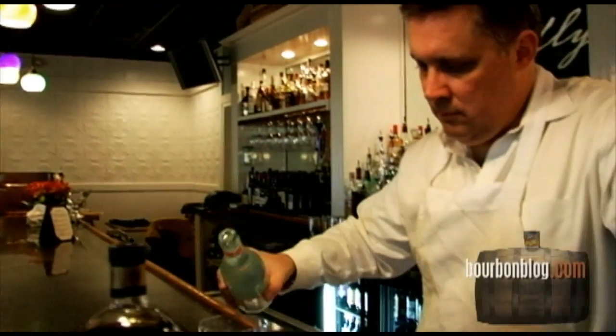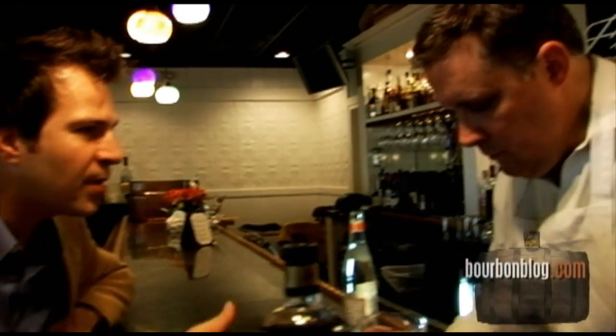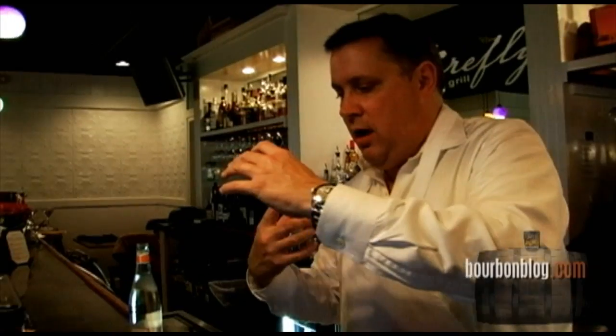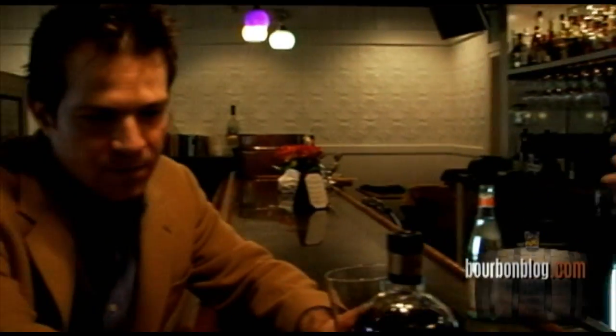Thank you. There's a little bit of water in this to open up the flavors. And what does the water do? How does that happen? What happens as you put water into it? I was just actually reading about the chemical interaction that takes place. If we put a little more in there, it's going to dilute the flavor, but you can see clouds form, the ethers are agitated, and it helps create a bigger aroma. It also softens the alcohol on your tongue, so you're able to enjoy it more. Right, because this is about 100 proof right now, 50% alcohol.